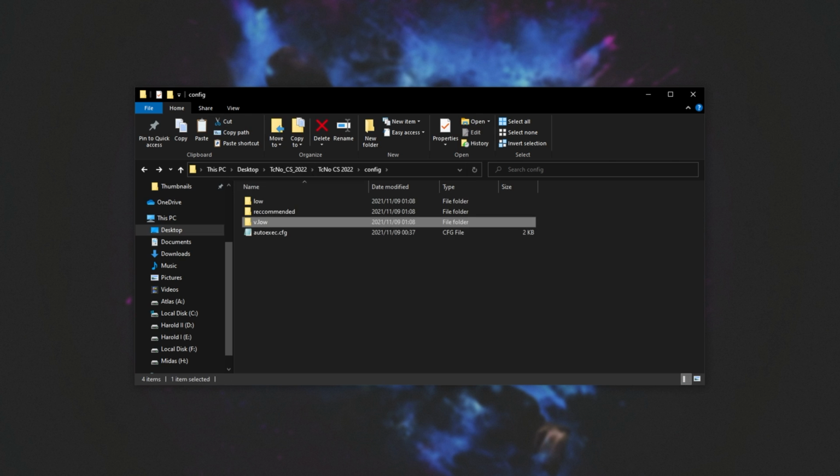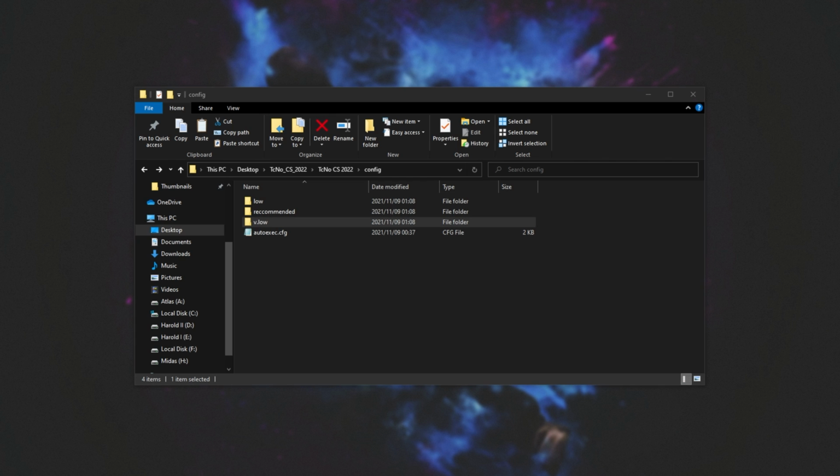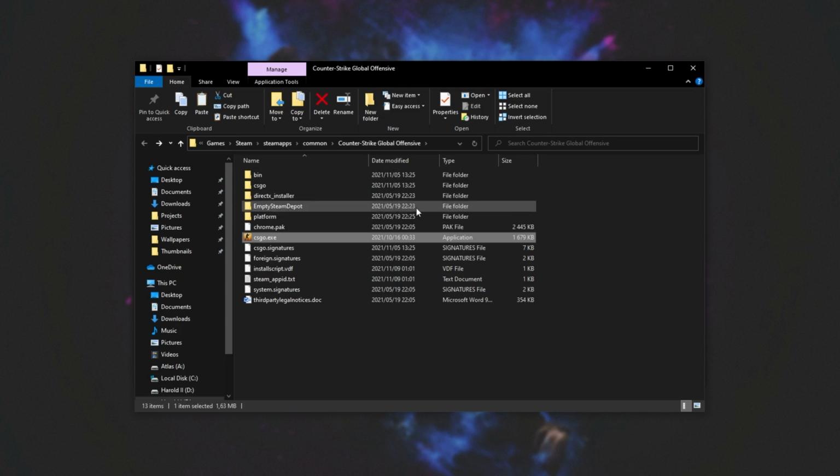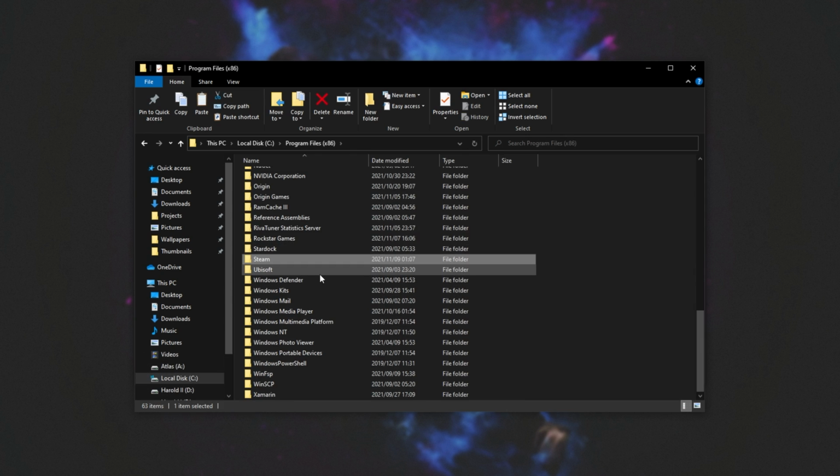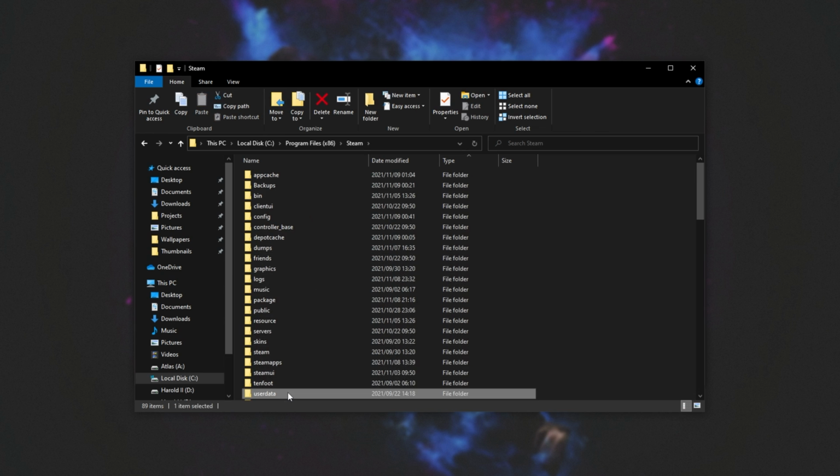In order to actually use these, we need to navigate into our user data folder and drop these in our CS. So heading back to CSGO's game folder, I'll click all the way back to Steam here, and there should be a user data folder, unless you're like me, install the game on a different drive. You'll need to navigate across to C, Program Files 86, then Steam, and finally User Data here.